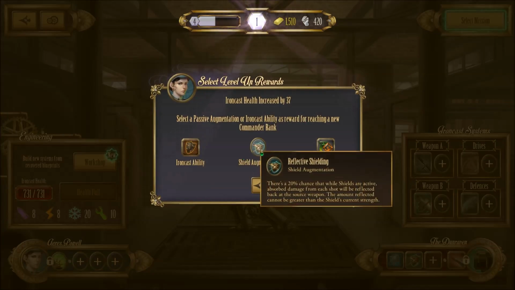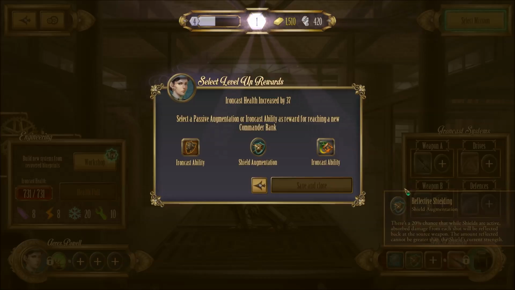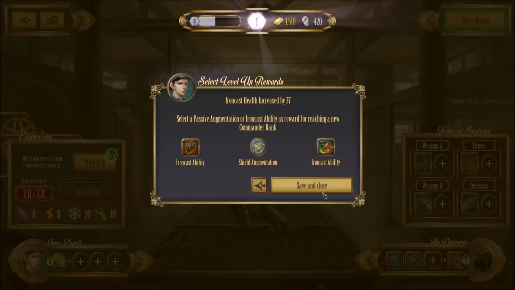Okay, I get it. What the hell? Jeez, this is gonna be a shield run. 20% chance that shield react does more damage for each shot will be reflected back at the source weapon. Oh. And that thing again. Okay, screw it. I'll take the shield augment.